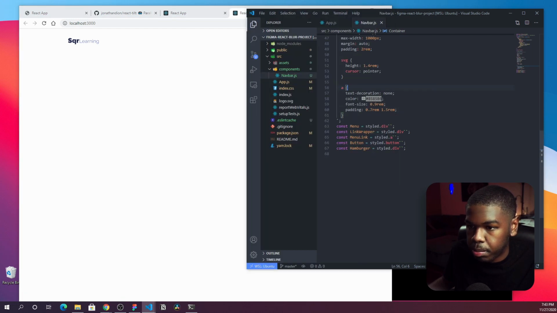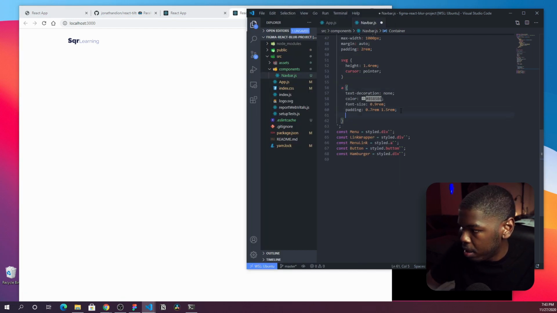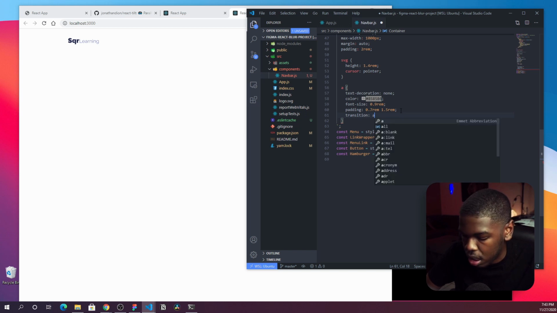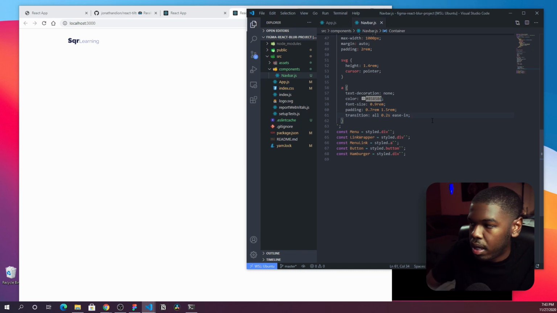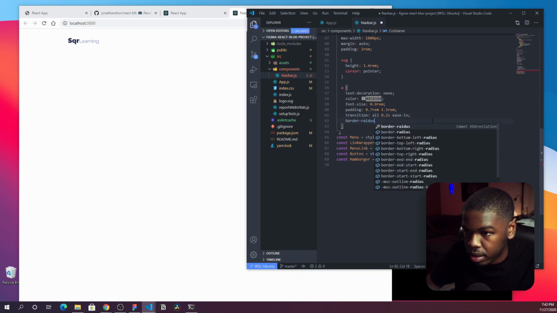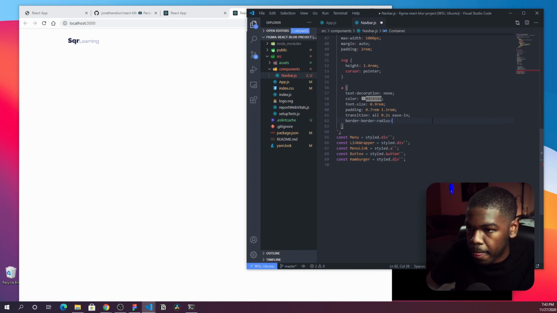All right, let's space them out a little. We're going to have an animation, so we want to say transition all 0.2 seconds, ease in. And we want the border radius. Oops.